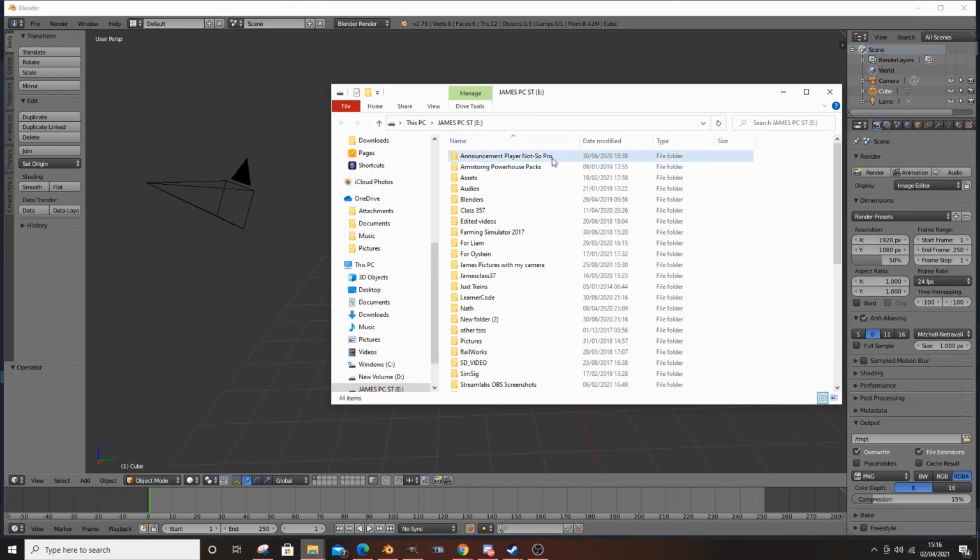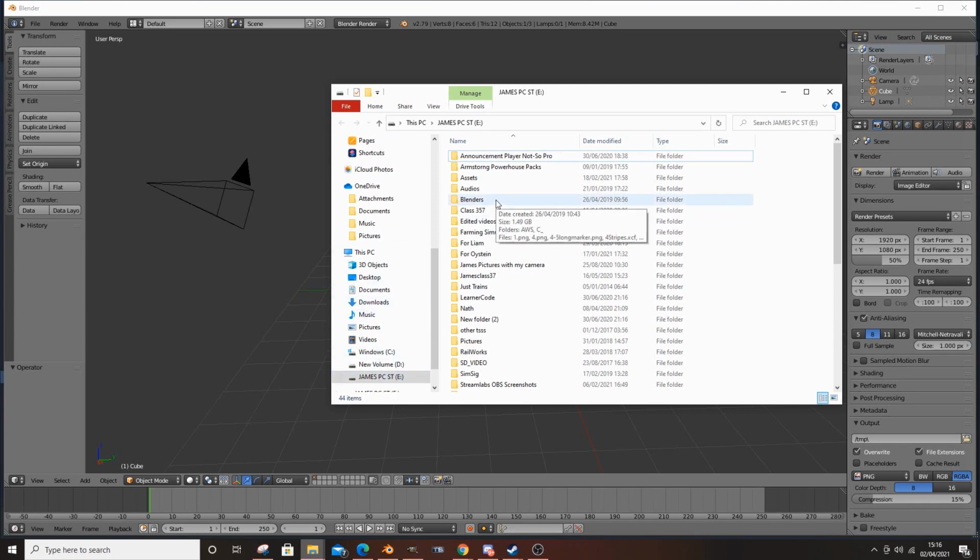So the next thing you're going to want to do once you've got your Blender properly installed is create somewhere to save your files. You're not going to want to have files absolutely everywhere on your computer because you'll never find them. What I've done is create a folder on my external hard drive which I've called Blenders.